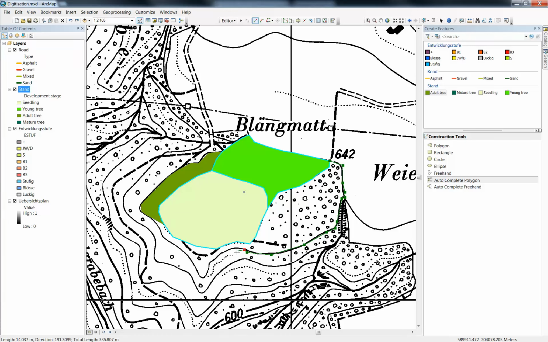Control Z to go back one. I missed the vertex there. I will just need to select this one too. And I can go back to my autocomplete and continue. And there we go.